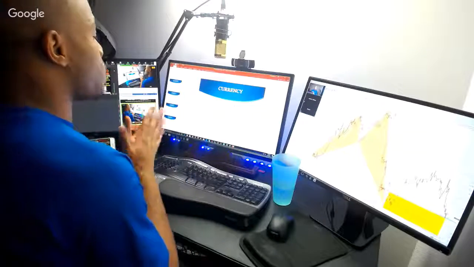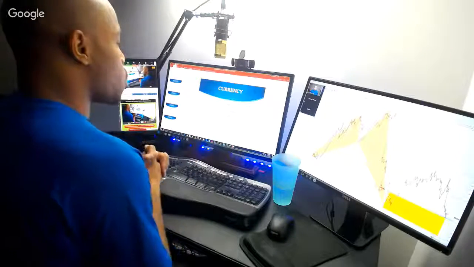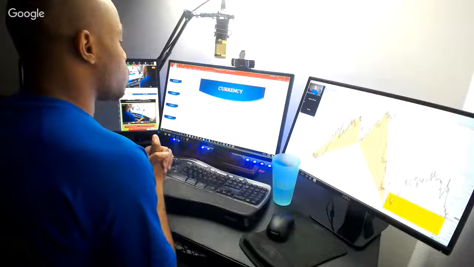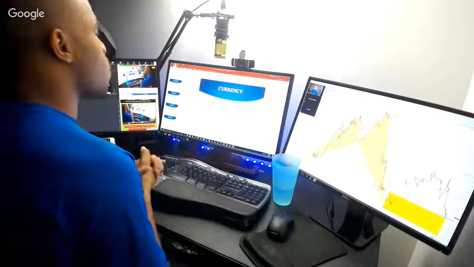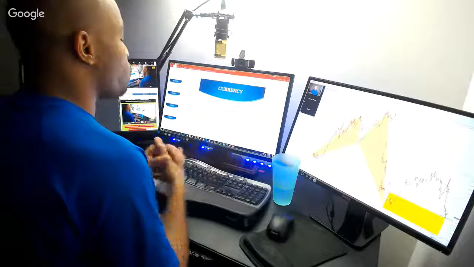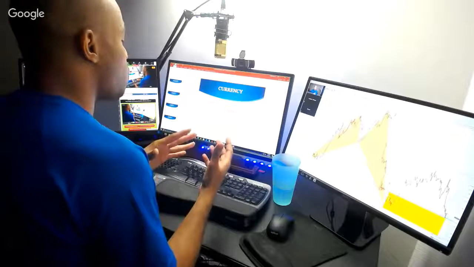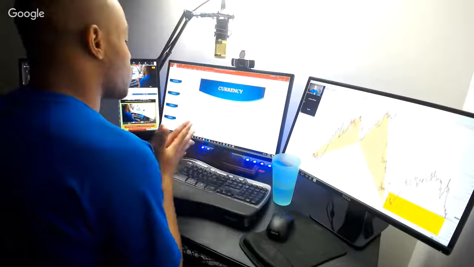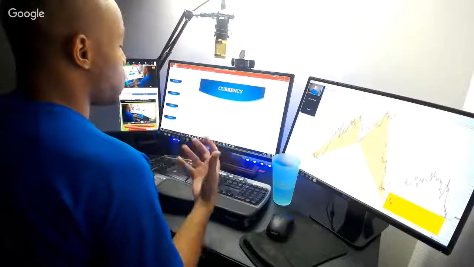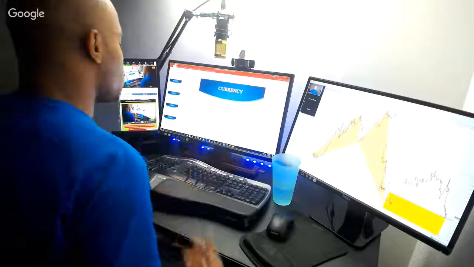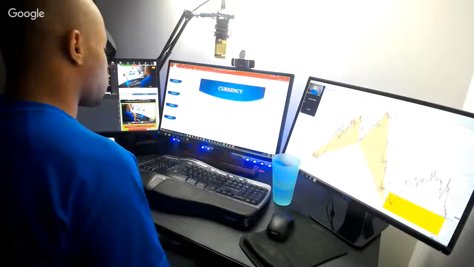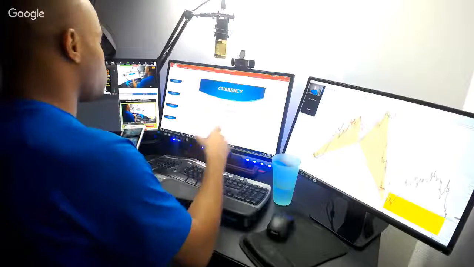Now you also hear something called a fractional pip, and you'll see this on your charts, but it's nothing to dive too deep into. I want you to be aware of it because some charting platforms will show it and some platforms might not. The 5th decimal place is what's known as the fractional pip or the pipette. So in this example, 1.27302, the 2 is actually the pipette value. So the 4th decimal place is the one that you really need to know. The 4th decimal place is the pip, and the 5th decimal place is the pipette.